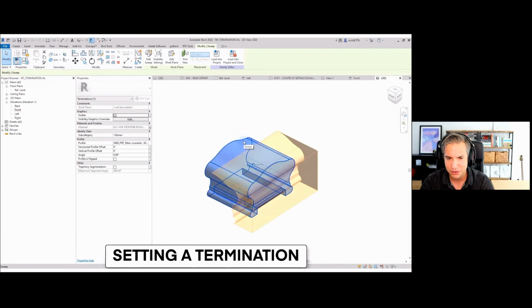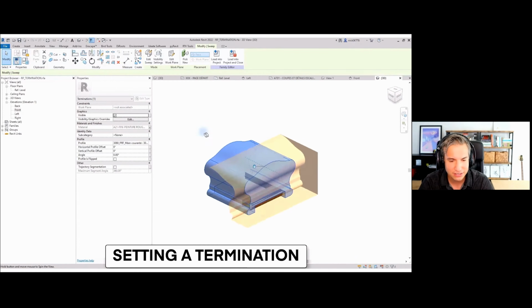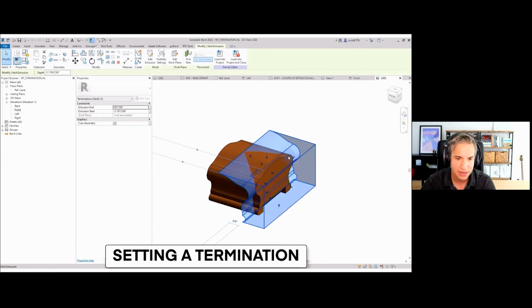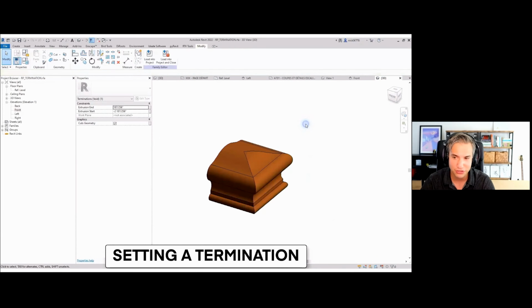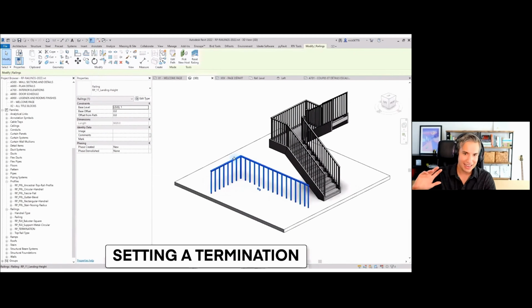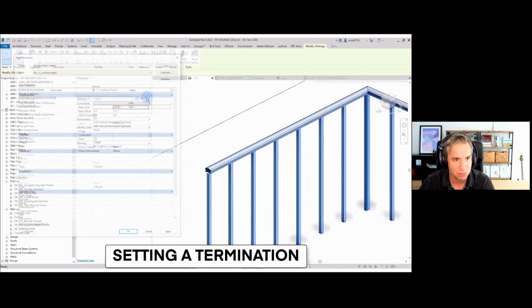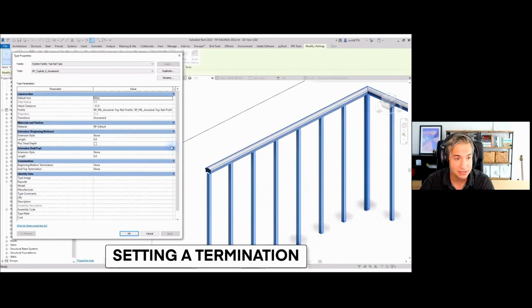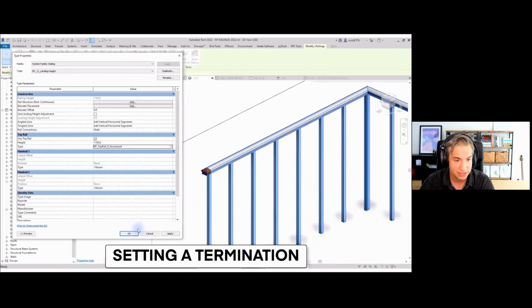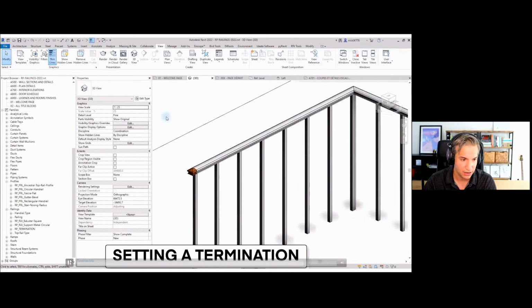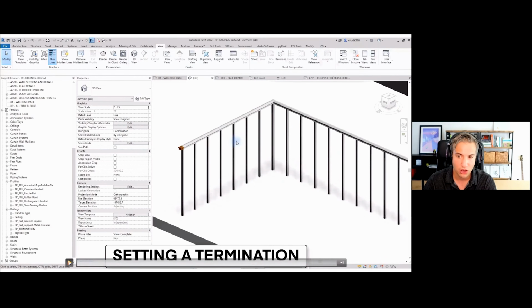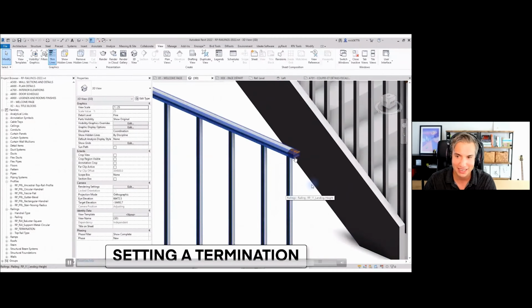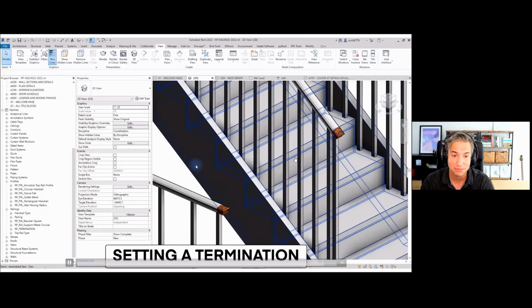So let's move on to something more complicated, termination. You can see this is a termination family created with a sweep. And we can see we've created a void extrusion to cut it in a neat way at the end of it. Load the family back into the project, go back to the top rail properties. You can see the termination, both beginning and end, set the family to it, and you can see the family is placed. Just something to be aware of: the material has to be set independently for the termination and the rest of the rail. So don't forget to set the same material so you don't get two different colors like in this example.